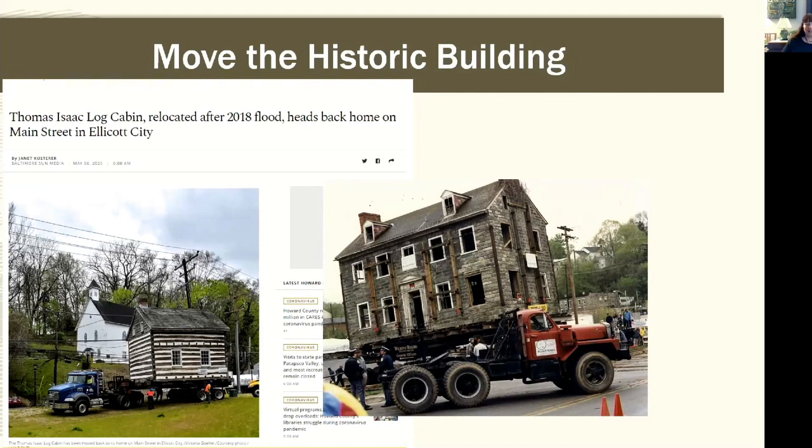And I think when you do a move, if it is listed on the National Register, you always have to talk to the State Historic Preservation Office as you do this, because they'll give advice about where they think it might work best for the landscape, what has a good relationship to the property, how it should be oriented on its new site, and really what you might have left behind about the archaeology and other things at the original site.